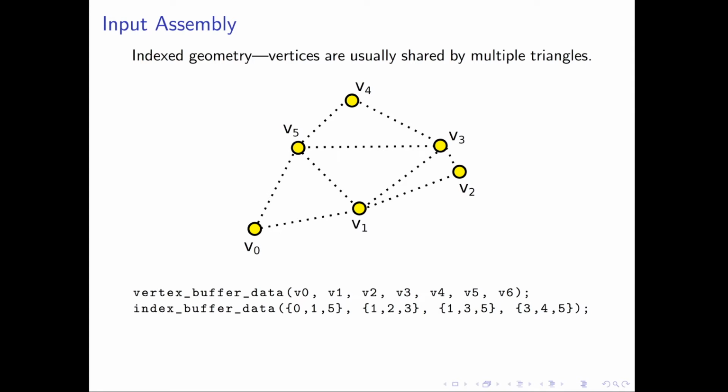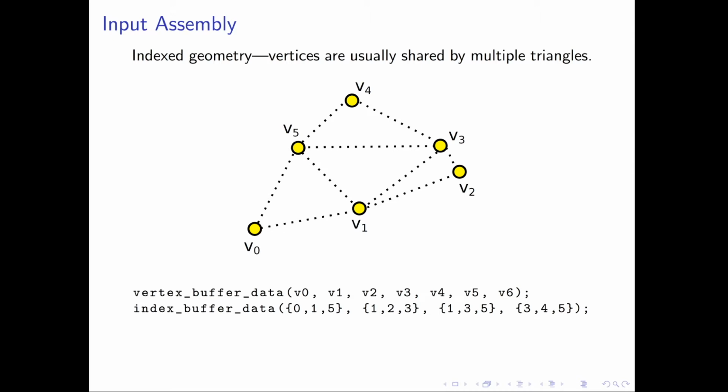The input provided to the vertex stage is usually not just a stream of vertices, but instead those vertices are usually either instanced or indexed. The concept behind instancing is actually a fairly simple one. Consider these 4 triangles, which are of course composed of 3 vertices each. But as a matter of fact, the triangles share vertices. This vertex V1 here, for instance, is shared. As the vertices are shared, we generally have fewer vertices than the number of triangles times 3.